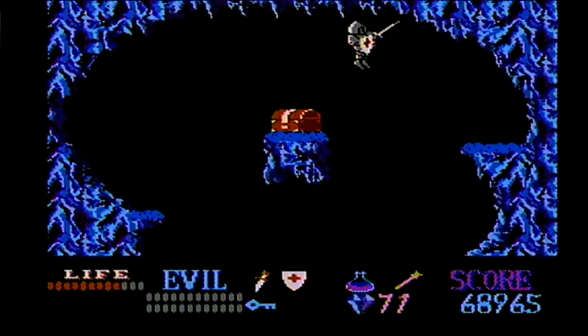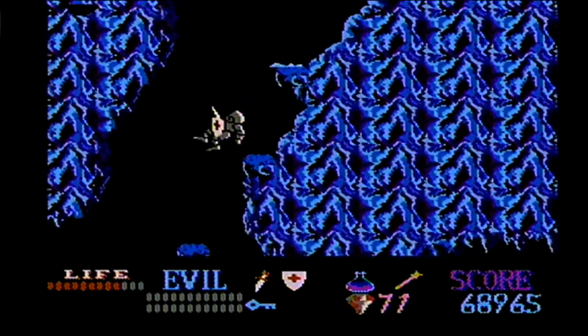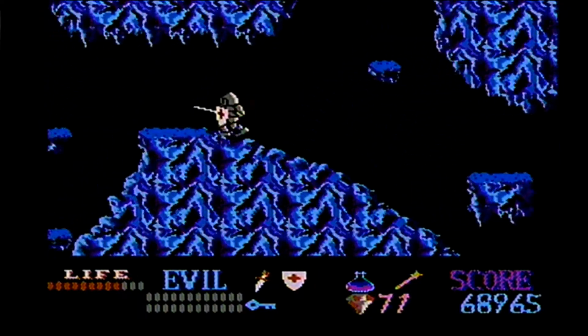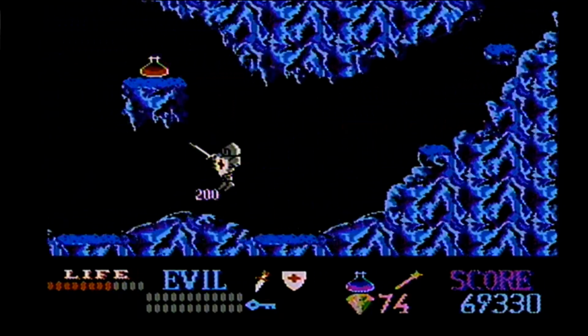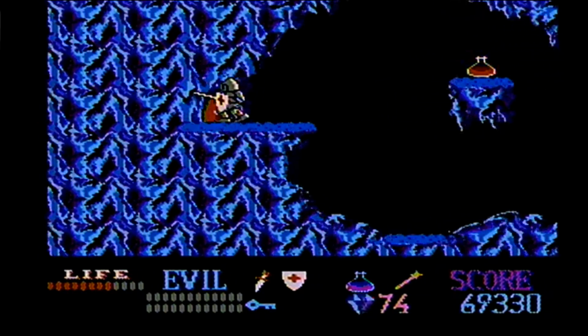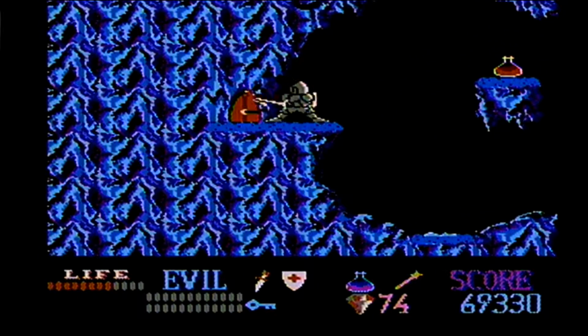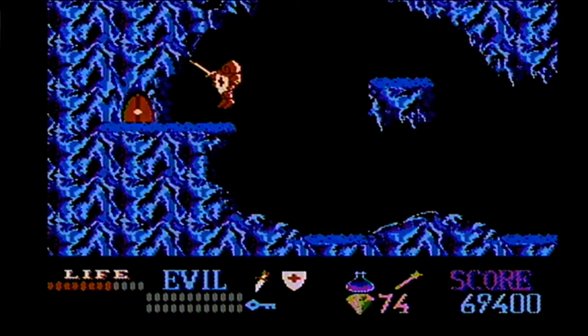Now you see, I've been hanging around here because I want to point this out. That treasure chest is not open because I do not have the red key. Somewhere in this cave is a red key which will allow me to open red chests, much like the blue key allowed me to open blue chests. It'll also allow you to open doors that are color-coded. So there are a lot of places right now I can't actually get into because I don't have the red key.